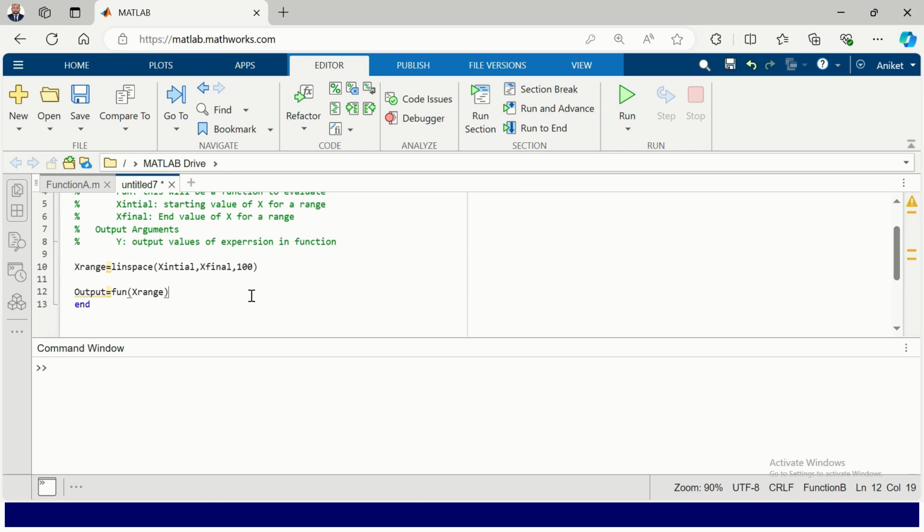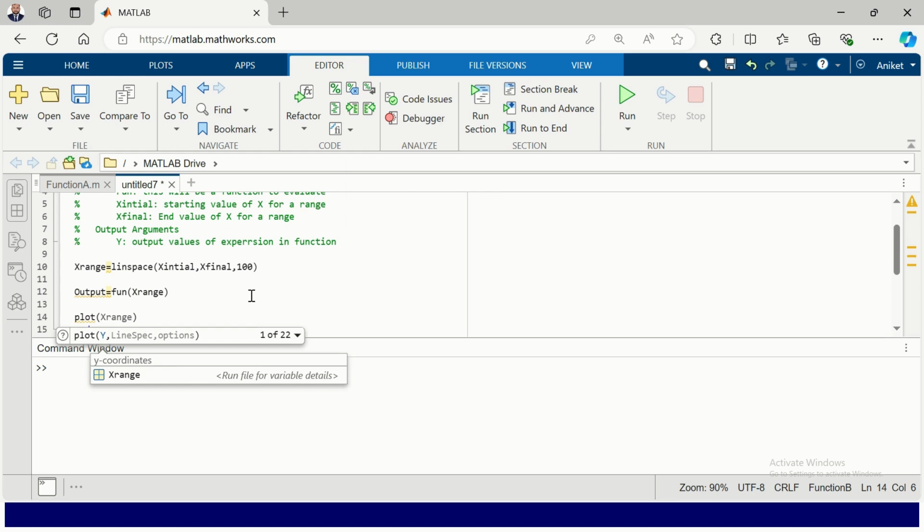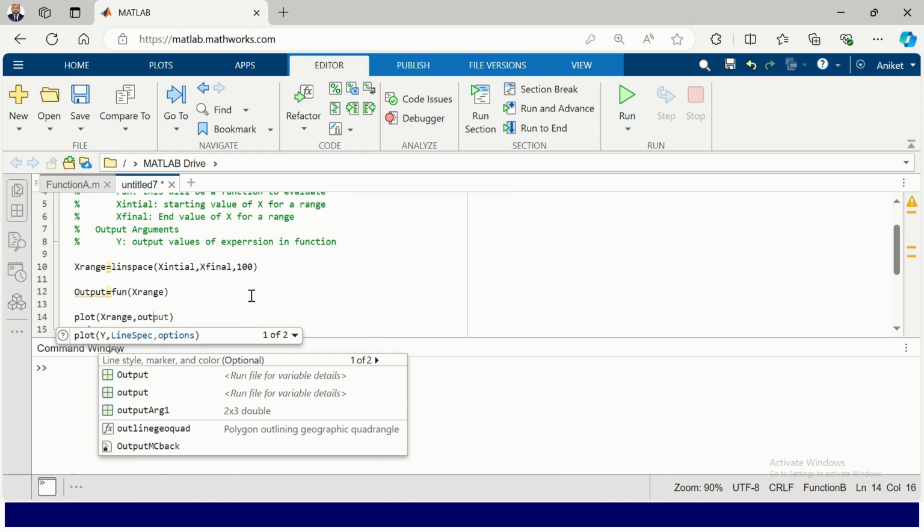Now we can also use a plot function. We'll do it later. Now we'll plot it here. We'll plot the value of x range, comma, output. So here we have output.